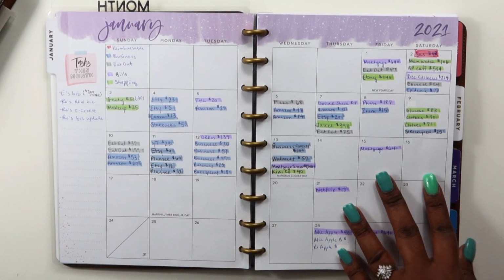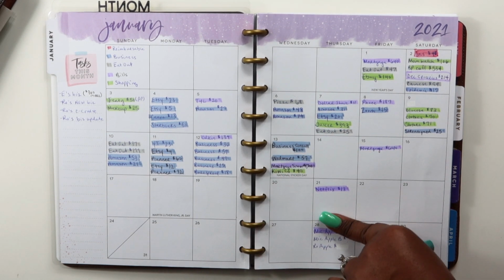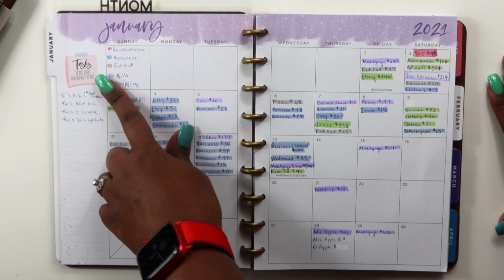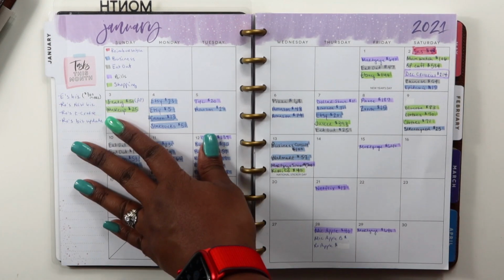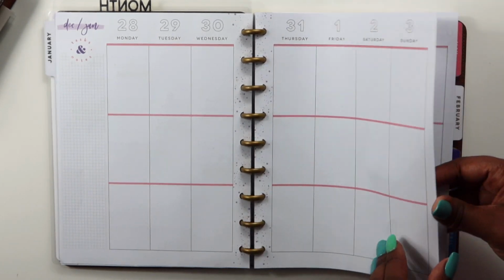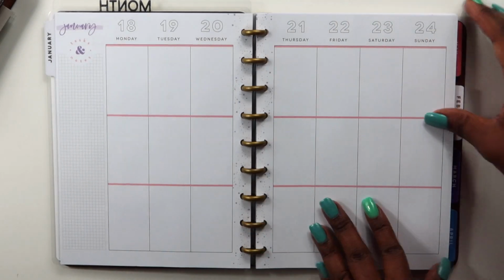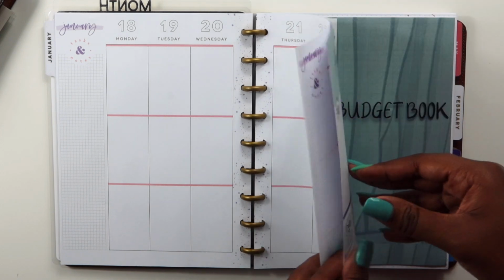And then it has all of our spending so far this month and any bills we anticipate paying. I have tasks this month because we do have some business ventures that we're taking on. Eva is starting her own lovely business, so I'm excited about that. And then we have all of our weekly breakdowns, which I have not used yet. I don't know if I'm going to. I'm not really crazy about that.